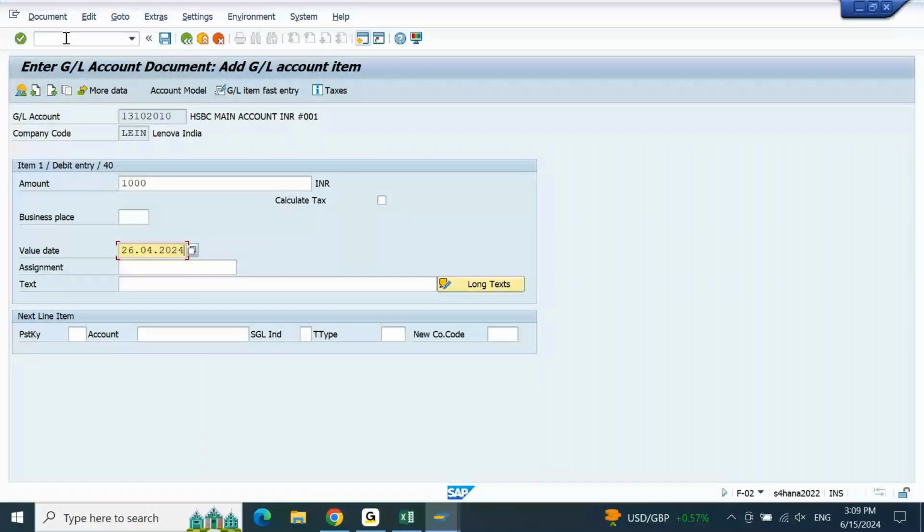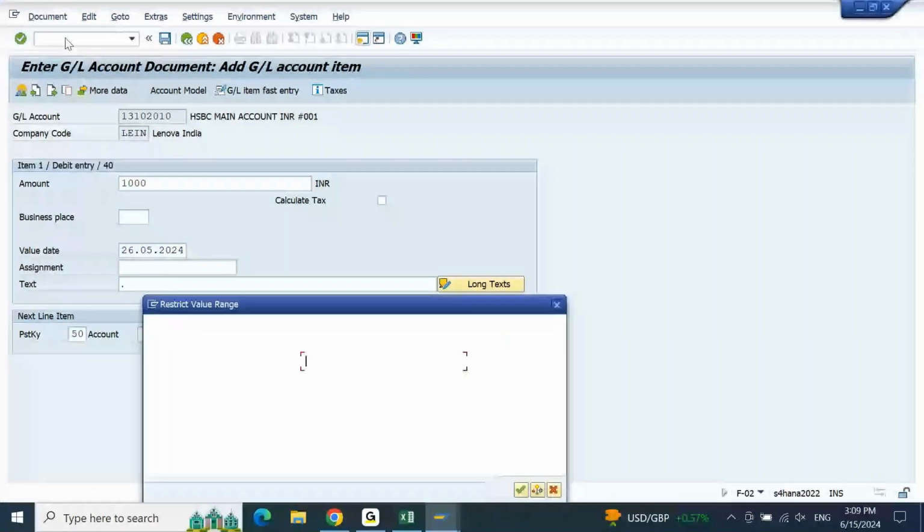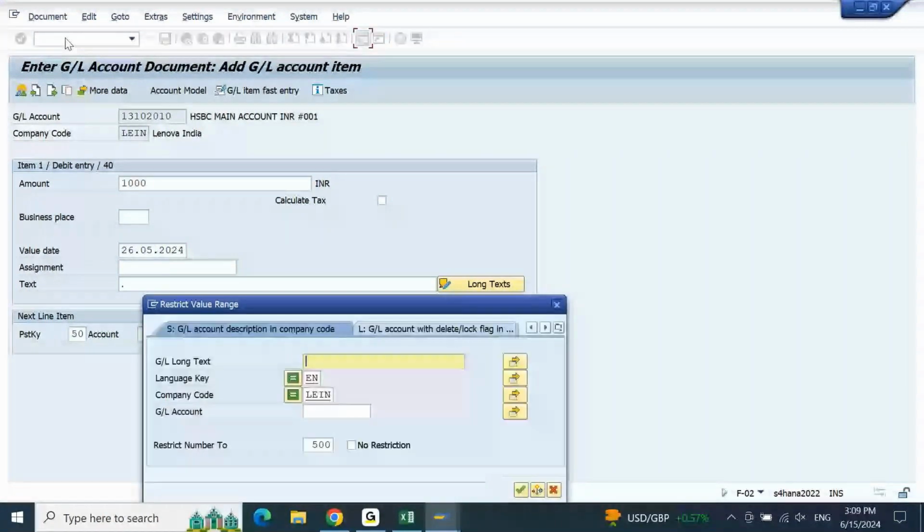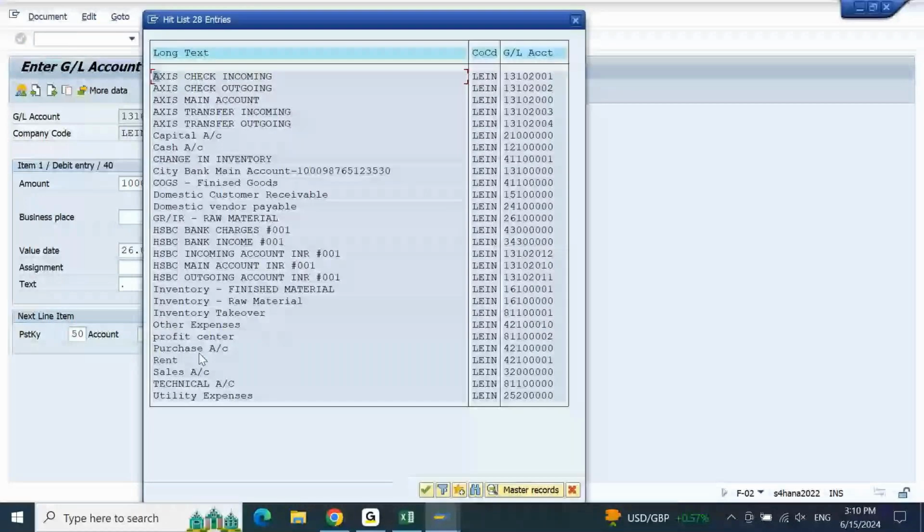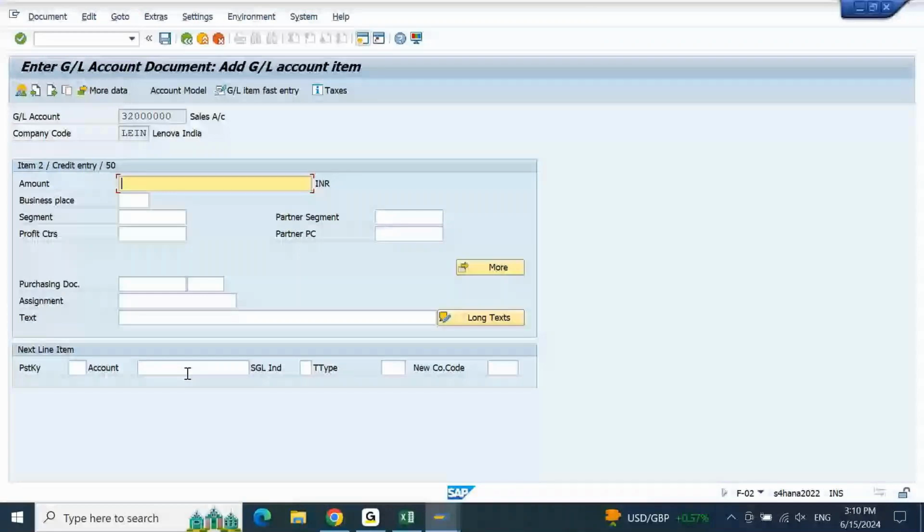So ignore this accounting entry, because I'm only passing this entry to bring the closing balance of 1000 there, so that when I process the entry, I can say it. As I mentioned, don't consider the accounting entry because we are writing this entry only to bring the value there, nothing beyond that.